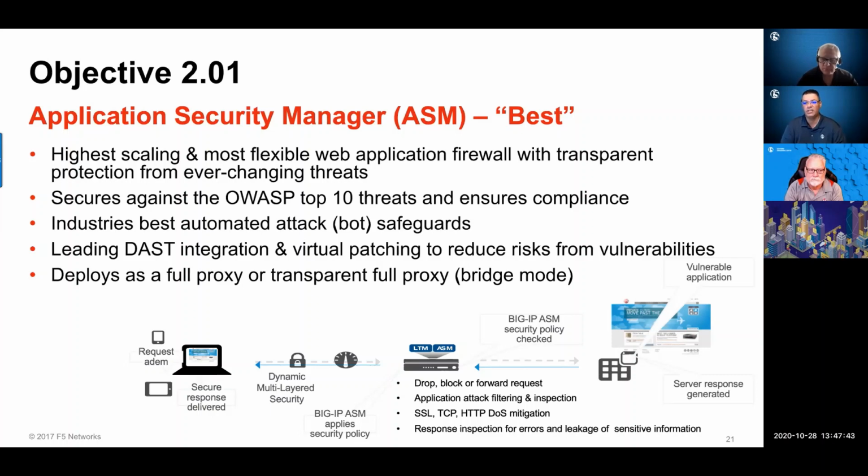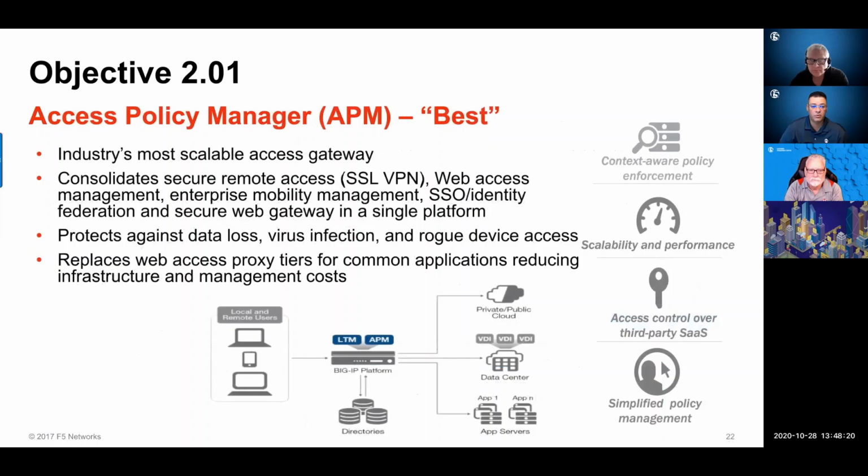There are things like SQL injections and cross-site scripts. Different types of attacks are geared more towards the web servers that are behind, right? So even if you have a firewall, you still need a web application firewall to protect against those attacks, especially with bots and some of the things you're seeing today. Key things to remember here: OWASP Top 10, and bot mitigation is the key thing with this product, right? We can do Data Guard, where we can protect your data. Instead of showing social security numbers on your web browser, we can mask that out. Credit card numbers too, right?